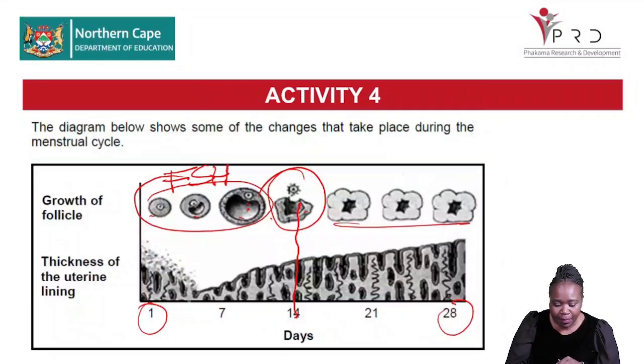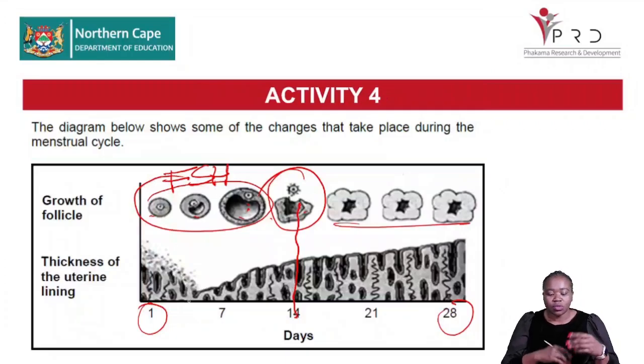18.4 says, describe the developmental changes in the fertilized ovum until implantation occurs in the uterus. So this is a question that will mainly be looked at in the next lesson, whereby we are looking at the development. I'm just going to mention what happens, but we are still going to learn about this a bit more in our next lesson, so do not worry.